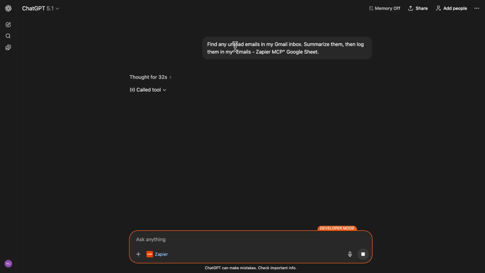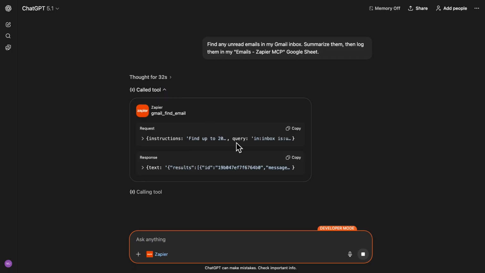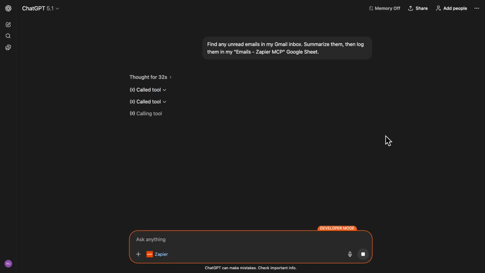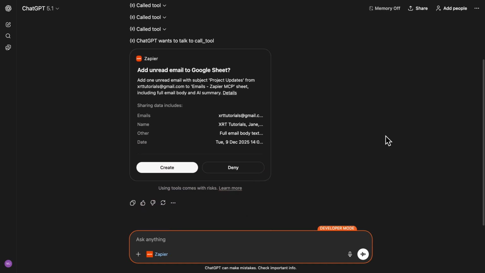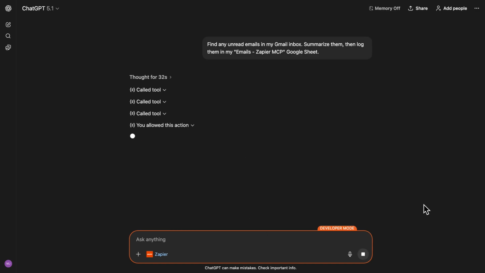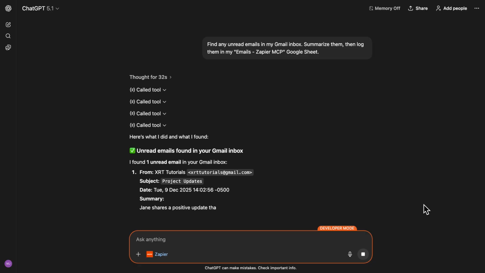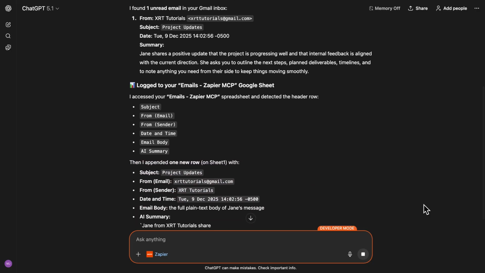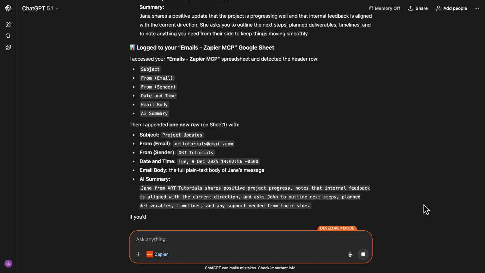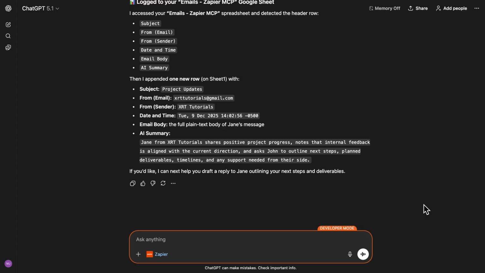Once I send my prompt, ChatGPT instantly gets to work. It's using thinking mode, so it's showing me what it's doing every step of the way. I see when it's accessing different tools via Zapier. It also asks for confirmation before actually creating the new row in Google Sheets. Zapier MCP in ChatGPT will do this a lot. It will typically ask for approval before doing anything, creating, updating, or deleting data, but it will usually run searches all on its own. After a little while, it's finished the task.